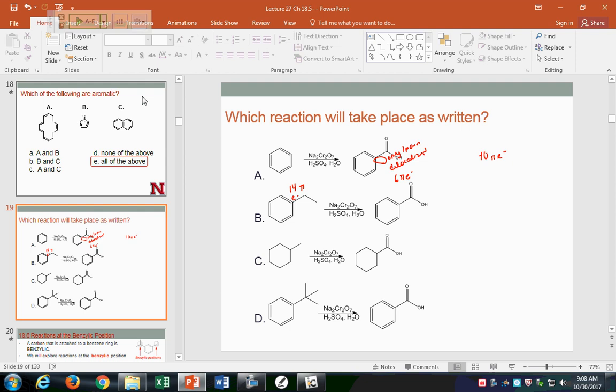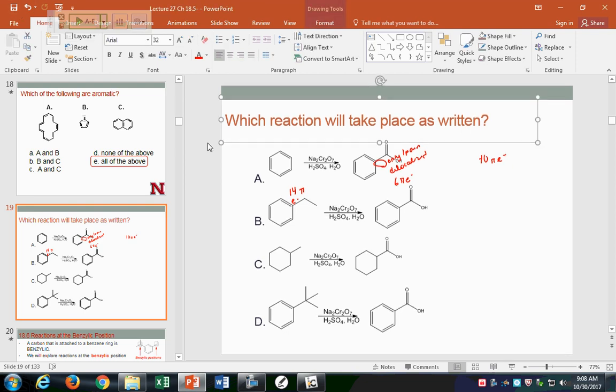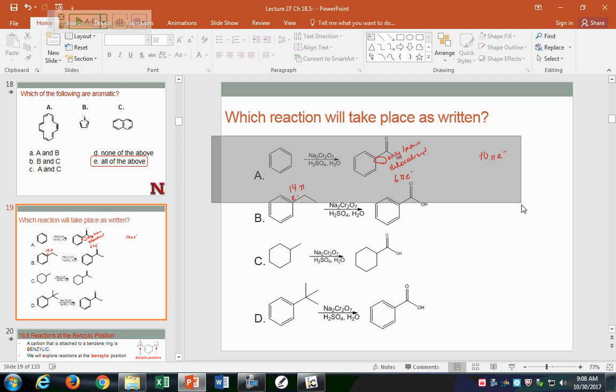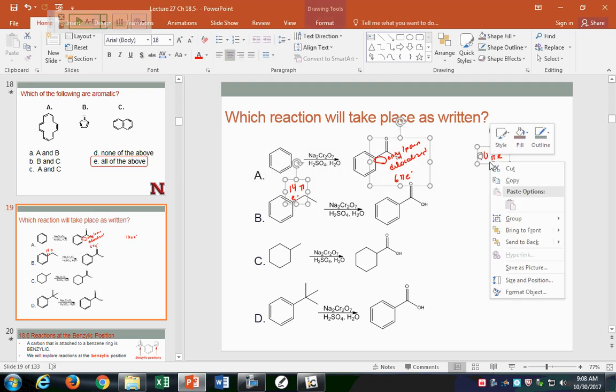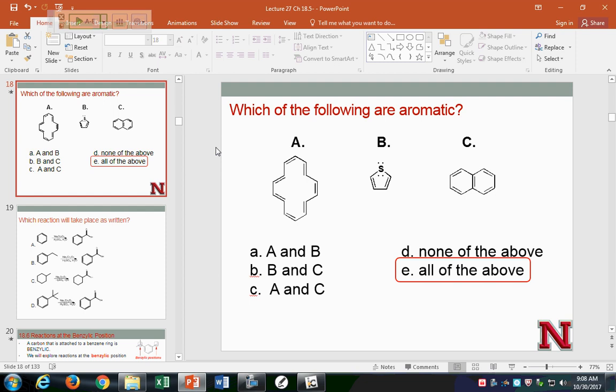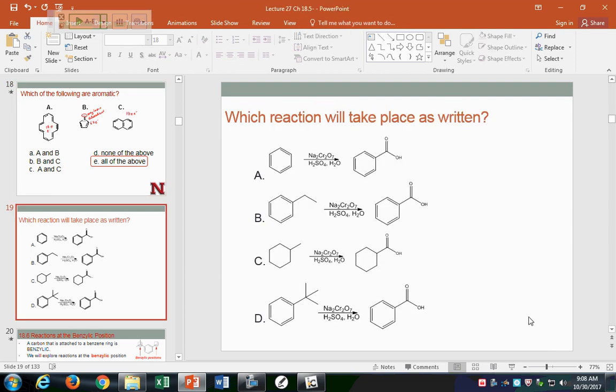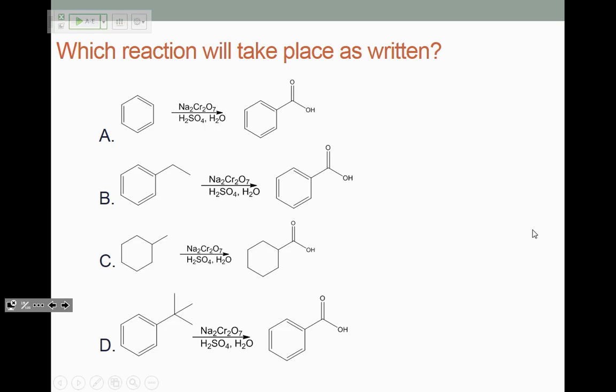So now that we know how to determine if something is or is not aromatic, now we're going to talk about reactions. We're not going to be looking at any reactions of the aromatic ring. We're going to be looking at reactions on side groups. That's not true. We're going to look at 1 or 2 reactions of the ring. But in the next chapter, we're going to be looking specifically at reactions of benzene.